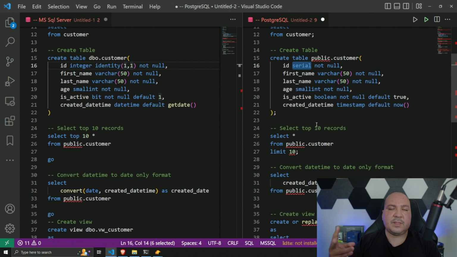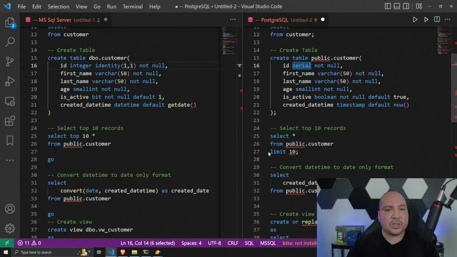It's a 2-for-1, think of it that way. It sets your column as an integer, but it also generates a sequence for this column, where as you add new records, there's this sequence function, I guess you want to call it, that increments up for the new records being added.